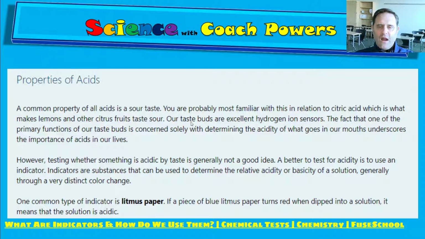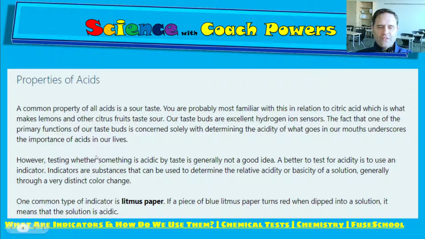Our taste buds are excellent hydrogen ion sensors. The fact that one of the primary functions of our taste buds is concerned solely with determining the acidity of what goes in our mouths underscores the importance of acids in our lives. Folic acids help create great brain tissue in infants. That's right out of oranges, and helps you develop good minds and brains and nerve endings and nerve cells.